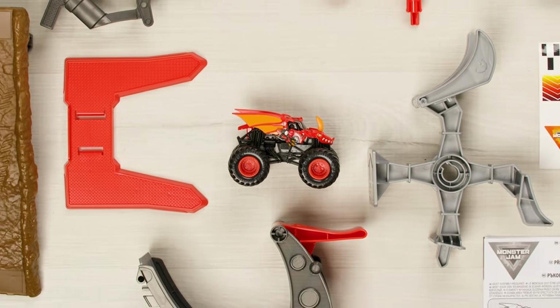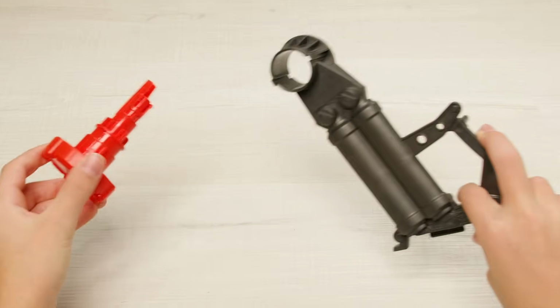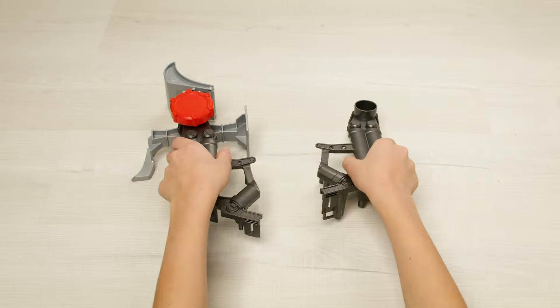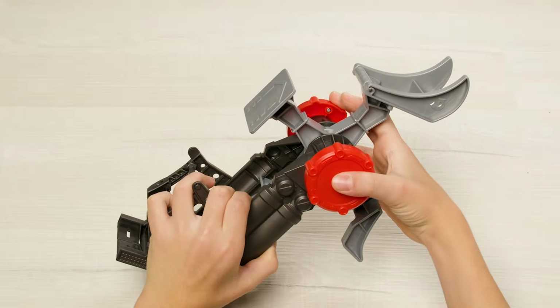Before you can pull off insane Monster Jam stunts, you have to put your playset together first. First, take the left side of the Stunt Dial support and slide the crank through and snap it into place. Snap the Stunt Dial to the inner part of the crank. Take the right side of the Stunt Dial support and line it up with the left side. Connect both pieces, then snap on the right side crank.